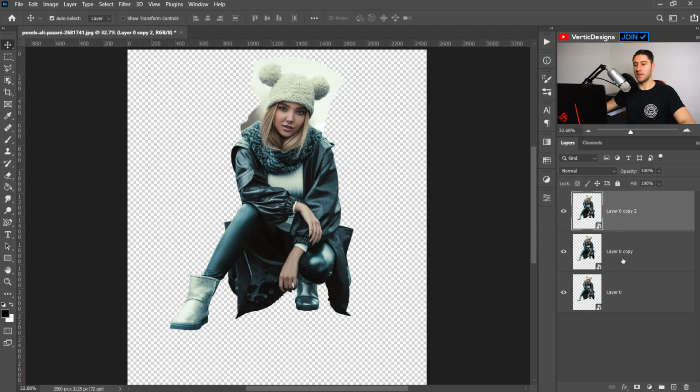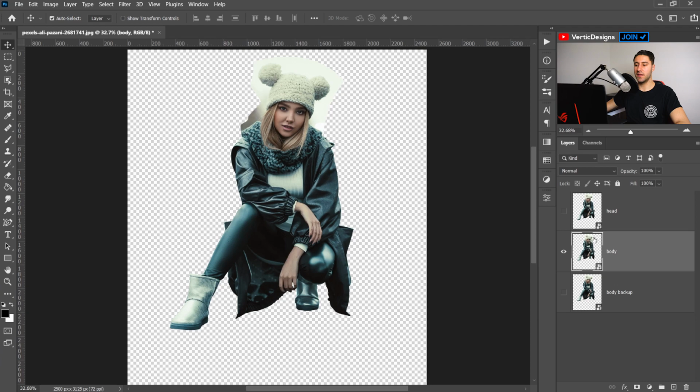And the reason for this is because the very bottom one, you want to double left click on this one and call this body and then backup. You want to hide this one, you want to double click on the top one above it and then call this body and then rename the last one to head. So we have the head, body, and then body backup. You want to hide the head layer.